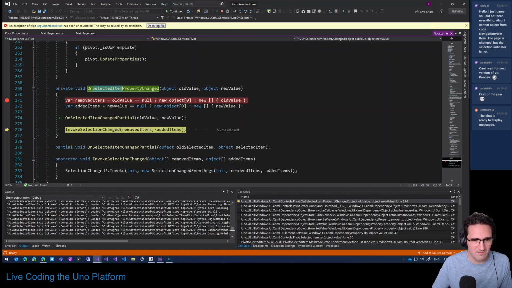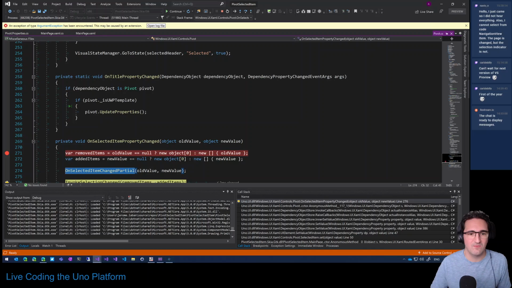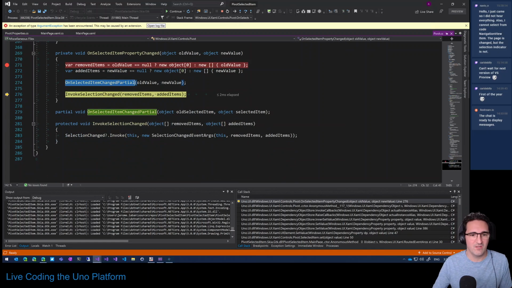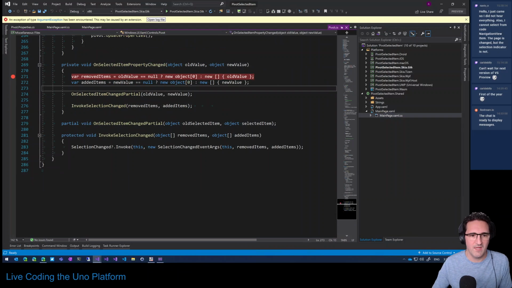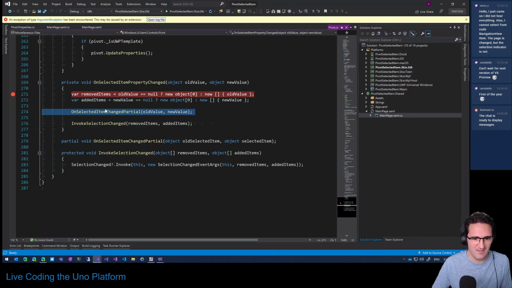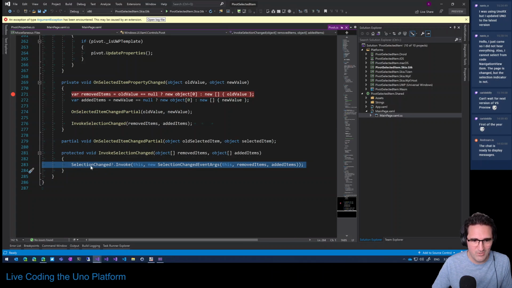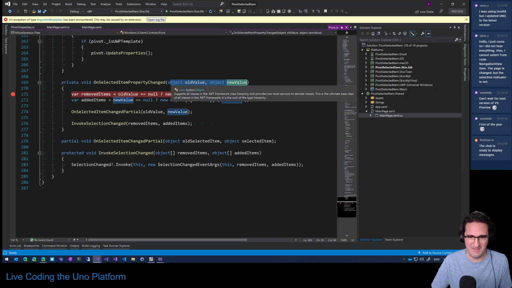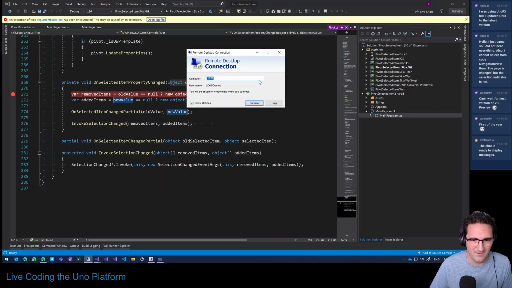And my assumption would be that the method should do something, and it doesn't do anything. So that's probably one of the reasons why the item is not getting updated while it's set during the code behind. So that's an interesting part. That's probably one good reason for which nothing is happening. And invoke selection change is actually doing this, and selection change is pretty much raising the event. So we're not doing anything with the selected item change. We're not doing anything with it. So that's one good reason for that to not work properly.